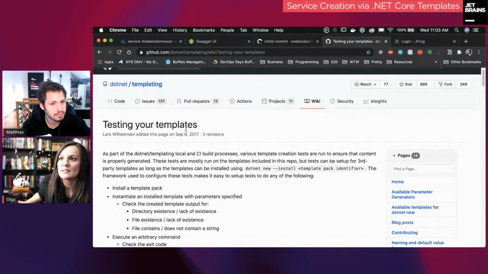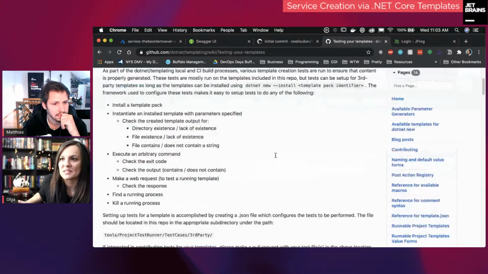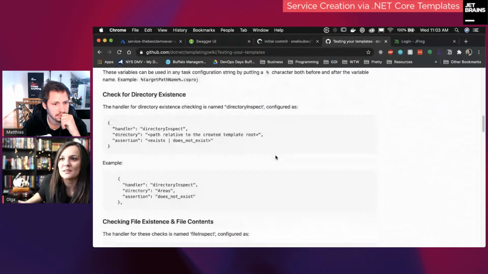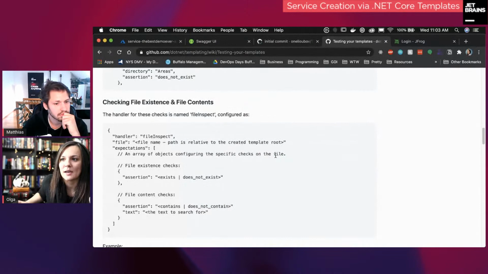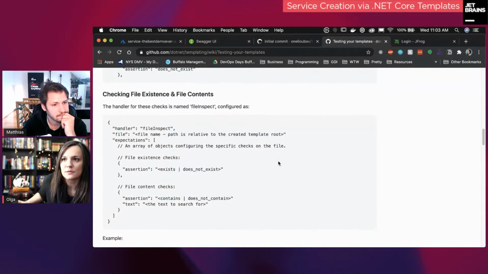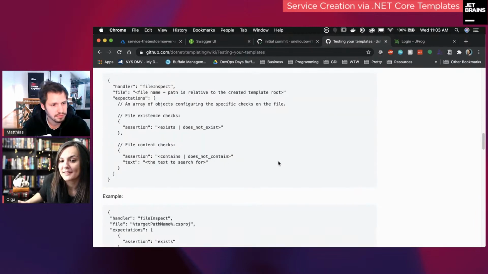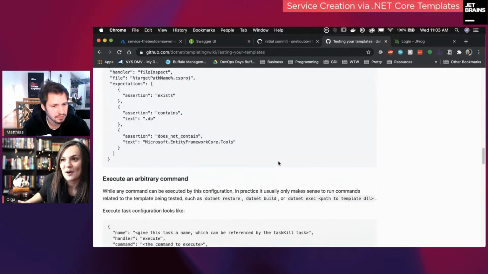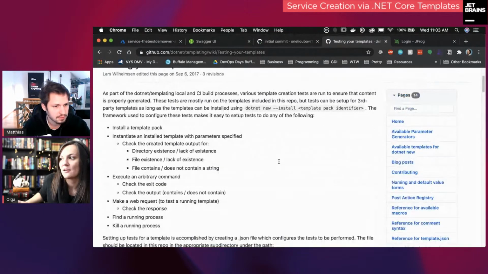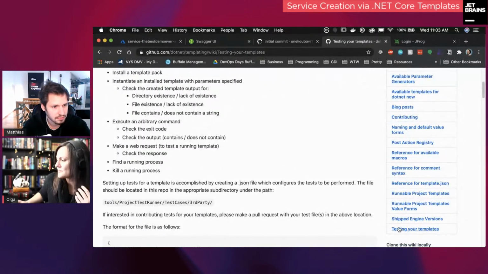There's also this piece, but like I mentioned before to you, it hasn't really been updated since 2017. It looks like there might be a different way of testing it, but I'm having a little bit of trouble wrapping my head around this one. If somebody knows how it works, definitely let me know, because I am curious. This is on their wiki page.